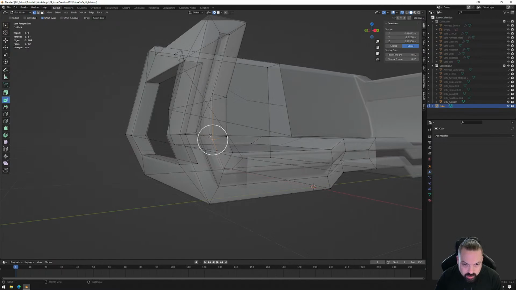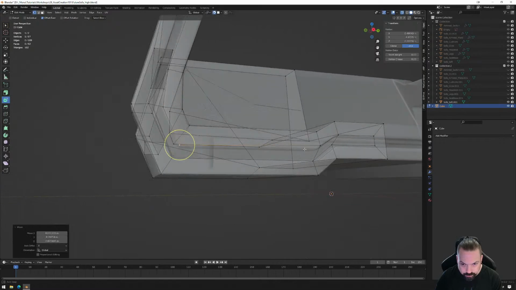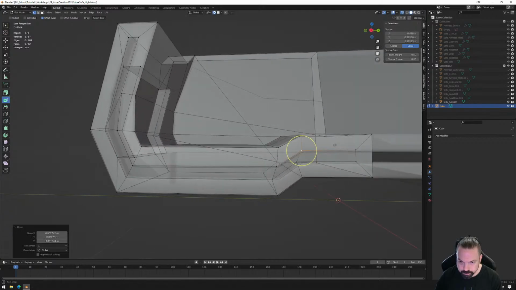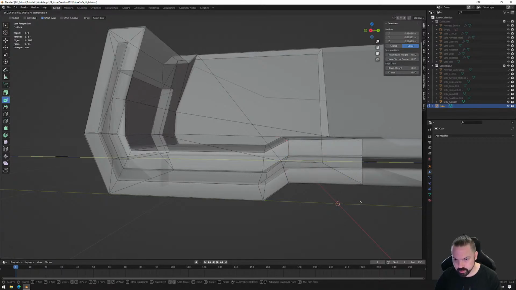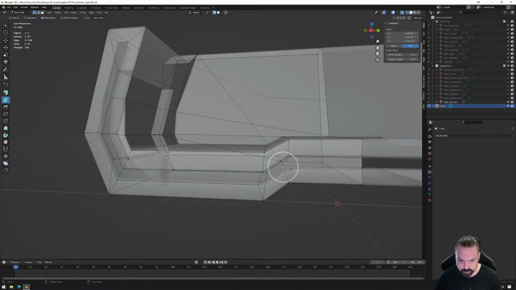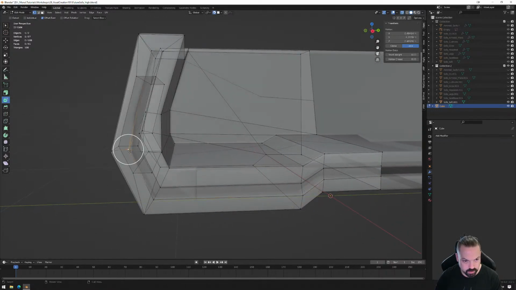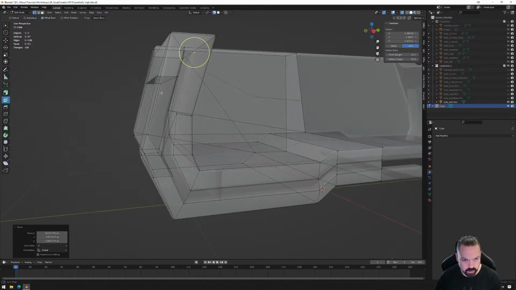And then I can move these around. Get rid of that one because that goes all the way to there. Back to tracing. Okay.